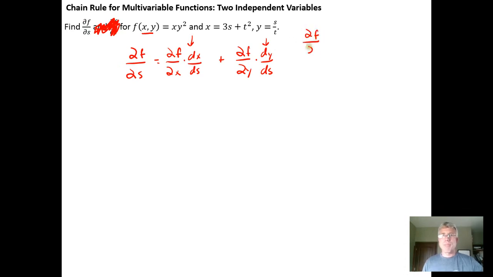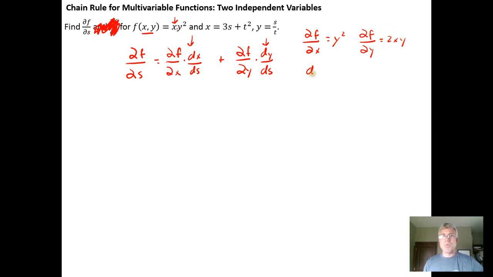Partial f partial x equals, so look at your function, x y squared. So to do the partial derivative with respect to x, we hold y constant. So we look at y squared as being a constant coefficient on x, and for a coefficient times x, the derivative will always just be the coefficient. So partial f partial x equals y squared. We can calculate partial f partial y. So when we look at the same function, we're holding x as a constant coefficient on y, so we're going to get 2xy as the partial derivative with respect to y.